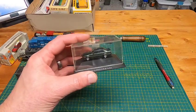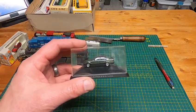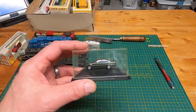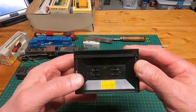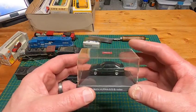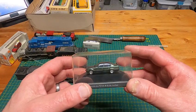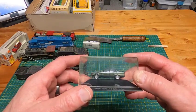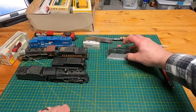Guy was selling some automotives. So he had a box of automotives, and it said on the front of the box, 50% off whatever is marked. So this one says $14.99 on it. So I said, here you go, here's $7. And he says, well, you owe me 50 cents. I said, really? You're gonna get me for the 50 cents? So I gave it to him. Told him, well, I'm not gonna buy anything else then.